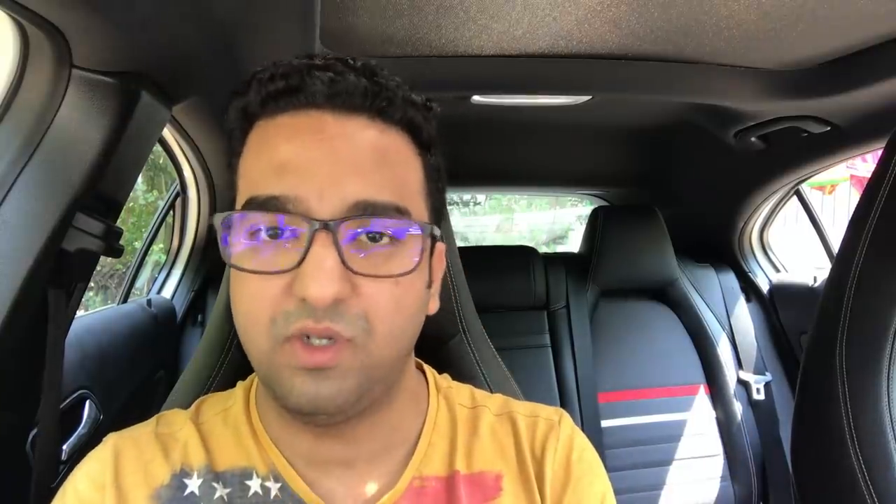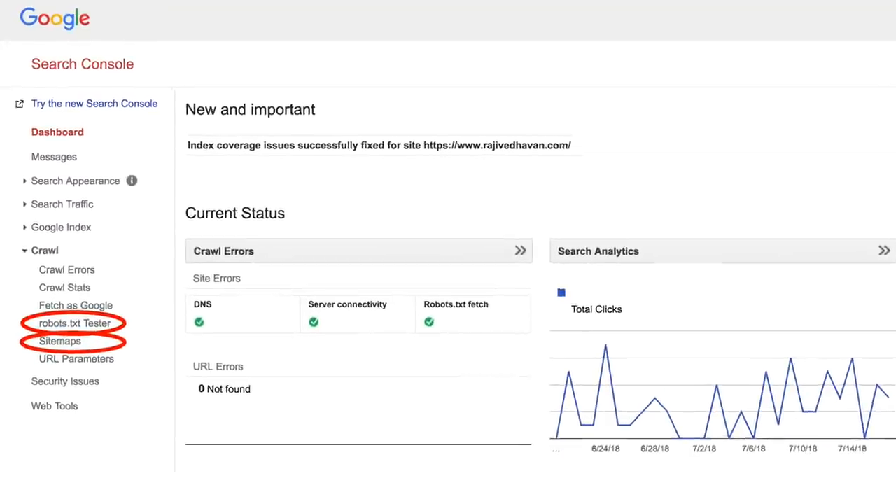The third thing — and the most important thing that most of us, even seasoned digital marketers, forget — is your website's conversation with Google. There is only one tool that will help you bridge this gap, and that tool is called Webmasters. Using this tool, you can list and index your website, informing Google bots about what your site does. You can also test your website and use certain files like robot.txt and sitemap.xml, which help search engine bots understand your website better and connect it with search queries that potential customers type on Google.